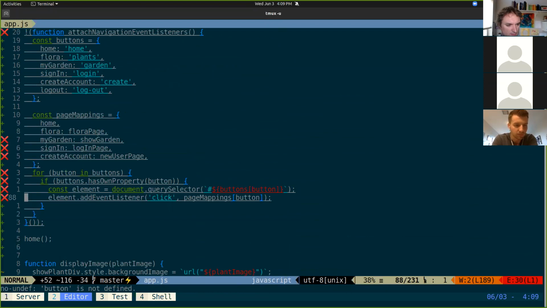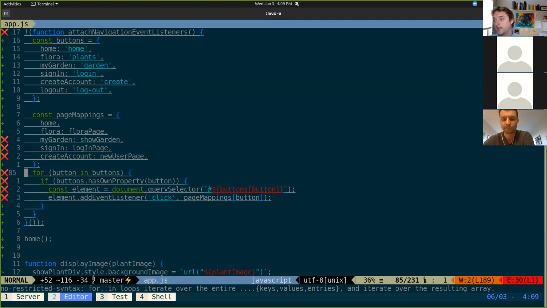What do you mean by imperative? We're telling it what to do. We're going, all right, here's what I want you to do. I want you to take your first key, and then pass that into this thing and get its value. And then I want you to take those things and put them over here. Versus if we use something like Lodash's each, we're just saying, iterate through this. I don't care how you do it. Use a while, use a for, not my business.